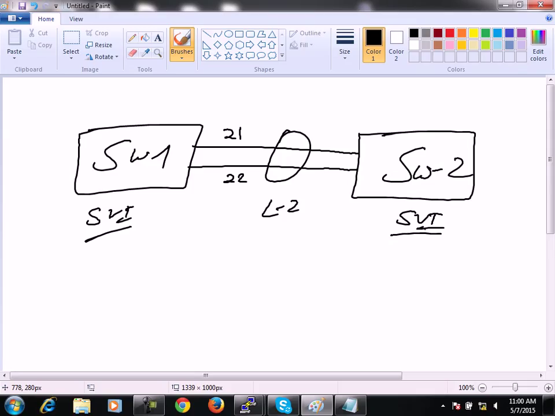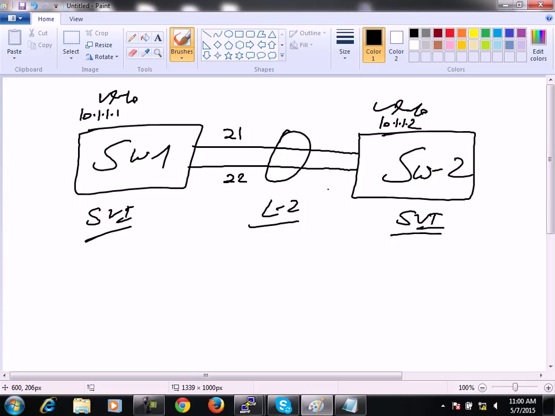Will they not form neighborship, like EIGRP neighborship or OSPF neighborship? Tell me, if you have configured VLAN 10 here and VLAN 10 there, and you have allocated an IP address to these VLANs on switch 1 as well as on switch 2. Let's say that here you configure its IP address as 10.1.1.1 and 10.1.1.2 there. So will they not form EIGRP neighborship here? Of course they will form, because they can communicate, right? Because here you have a trunk port available in between the two switches. Then why is it necessary to have layer 3 EtherChannel between these two switches?